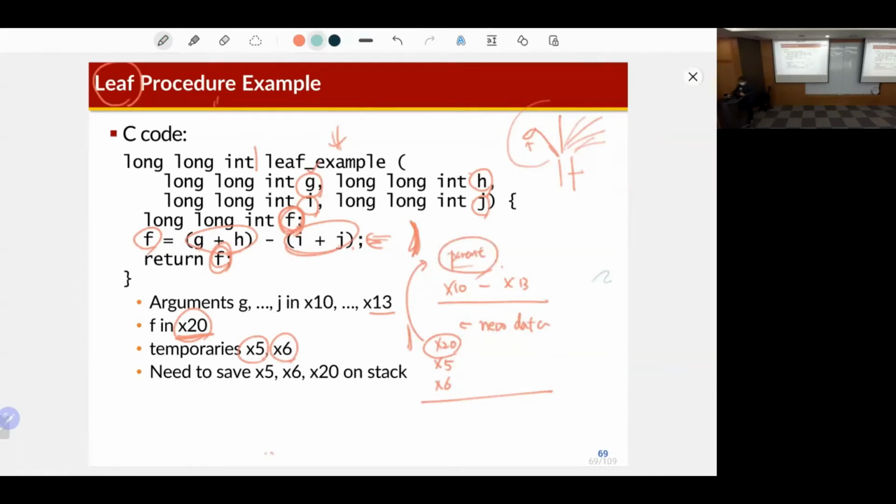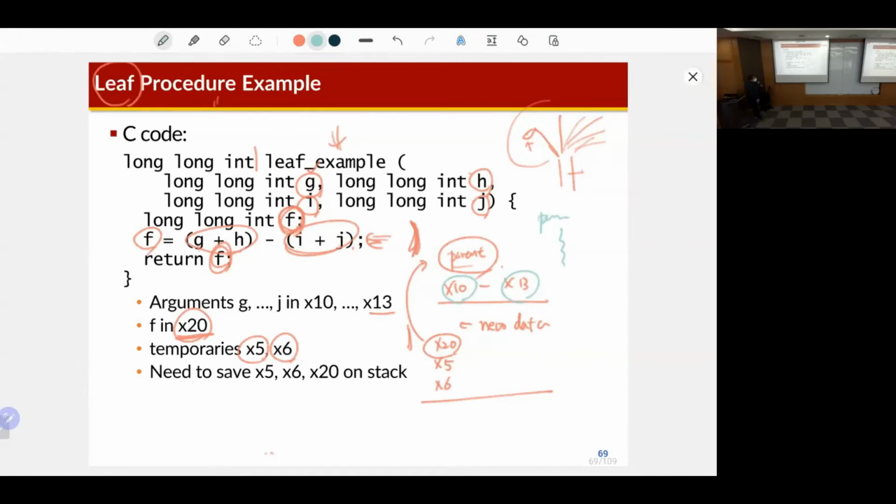Actually, the parent code is executing some instructions, which means that the parent code may store some data to the register file. This is true because we assume that the arguments of this function are already calculated by the parent function, and those data are stored in the register files from X10 to X13.